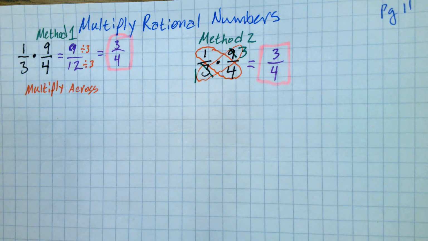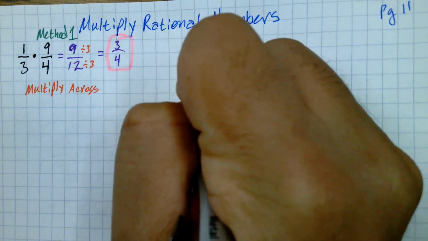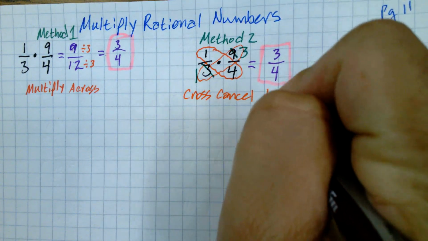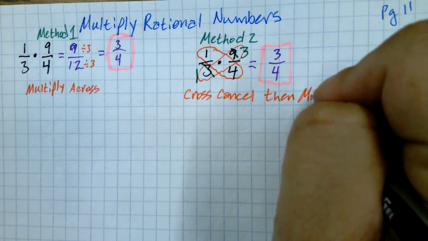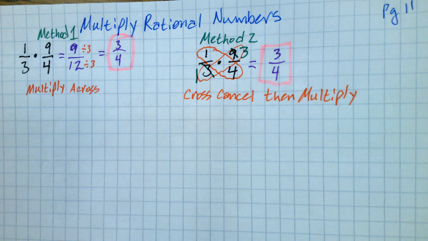They each have their advantages. So in the second method, we cross cancel, then multiply. And it's really up to you which one you prefer. Both are fine, both work well, both are going to serve what we want to do. But as a class, which one would you rather do? Because I can't do two. Method 1 or method 2? Give me a finger. Or 2.